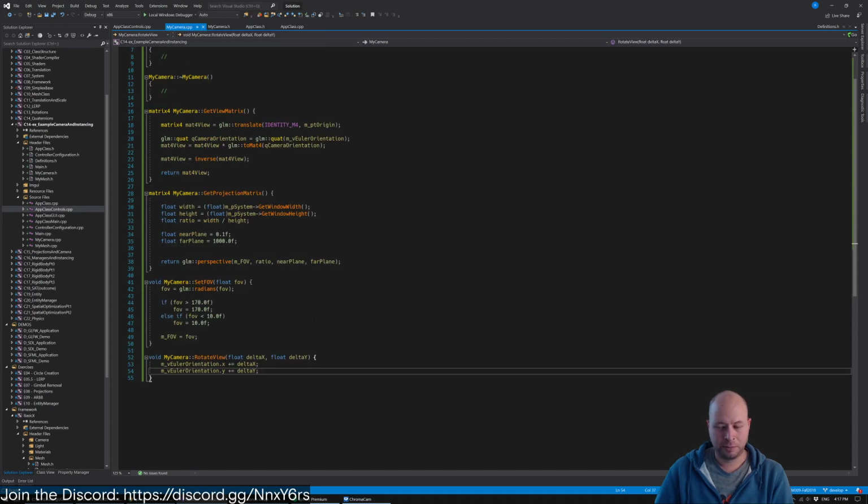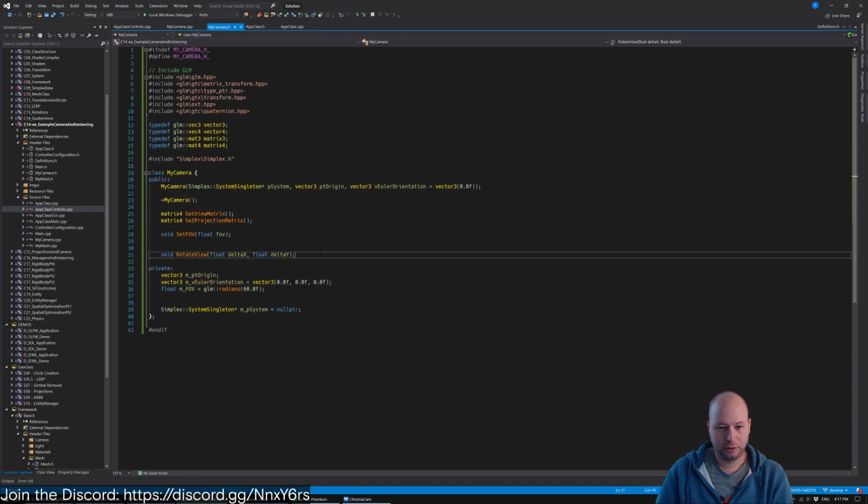I'm not going to go too far into this. This is what your assignments should be teaching you. And if you have any questions about it, please bring this up in office hours. So now we have a rotation of our view, which is cool. And our Z is never going to rotate because we're not doing that for this camera system. So now we want to be able to move forward and backwards. So let's create a couple of things like that.